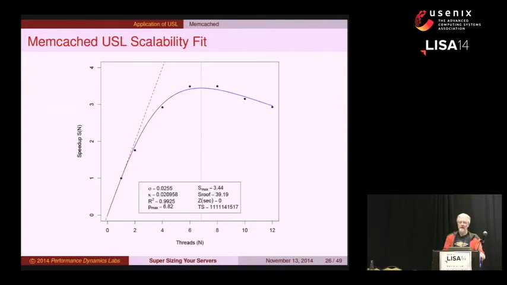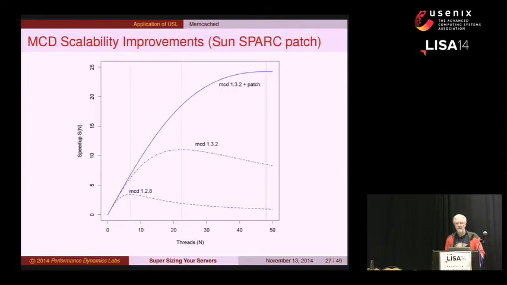What was more useful to do is to see, can we move that maximum out? And in fact, Sun did a significant amount of work and introduced a patch which as far as I know is only specific to SPARC, the SPARC processor, because they had quite a large number of cores even in 2010. I think it was maybe a 32-way or something, or maybe even higher, maybe 64-way, I'm not sure. And so they introduced a patch into the Apache Memcached project, and this just to give you an idea. So there's the lower curve. We were looking at this region just in the previous slide, less than 10 threads, and they were able to, through a sequence of steps, rescale this thing out to something like, let's say, 40 or 50 threads. So there's another application of the USL.